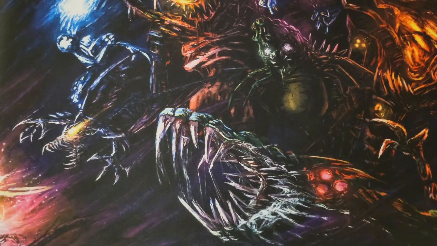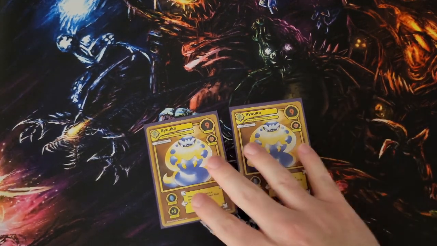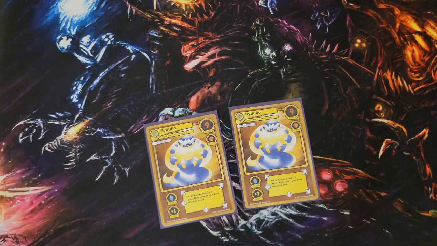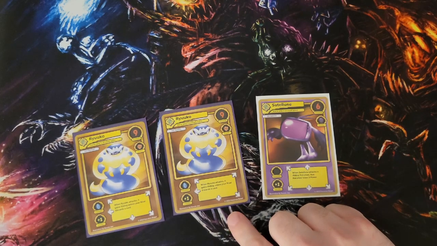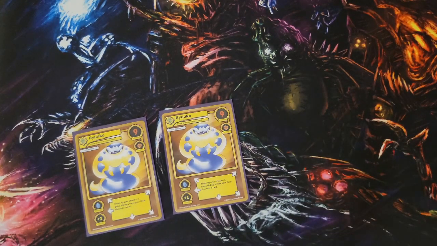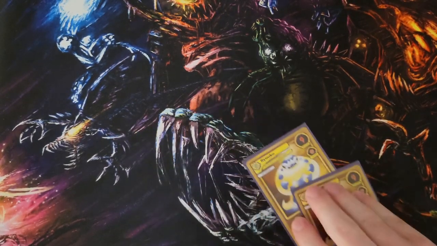Now on to the ground type additional cards. We have Ryuko, this big snake Tsuchinoko looking thing. When Ryuko attacks, it gains hiding unless your rival discards a card. So there's something that earlier Sadaloon would be good against. I think this is just about the only card that isn't shadow type that does something with hiding, but still, a starter at 9 is absolutely insane. Trying to force a discard out of your rival just to prevent it from being captured is pretty good.